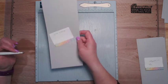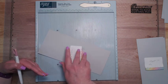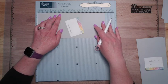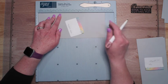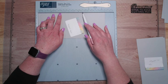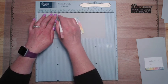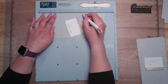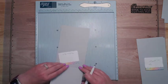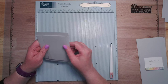And then I've got just a little kind of flip thing that sits on top of the small belly band on top of the big belly band. Because I haven't done that for a while. So this is 4.5 by 10.5. So we are going to go... Remember how I did this for sure. Okay, we're going to go 3.25 and 7.25. So then this will fold up like so. And will sit on top of that belly band, okay?